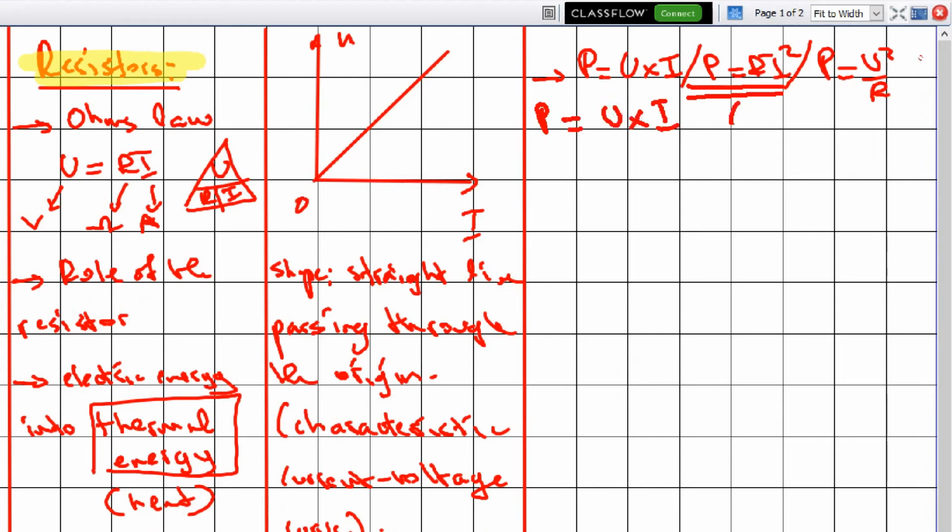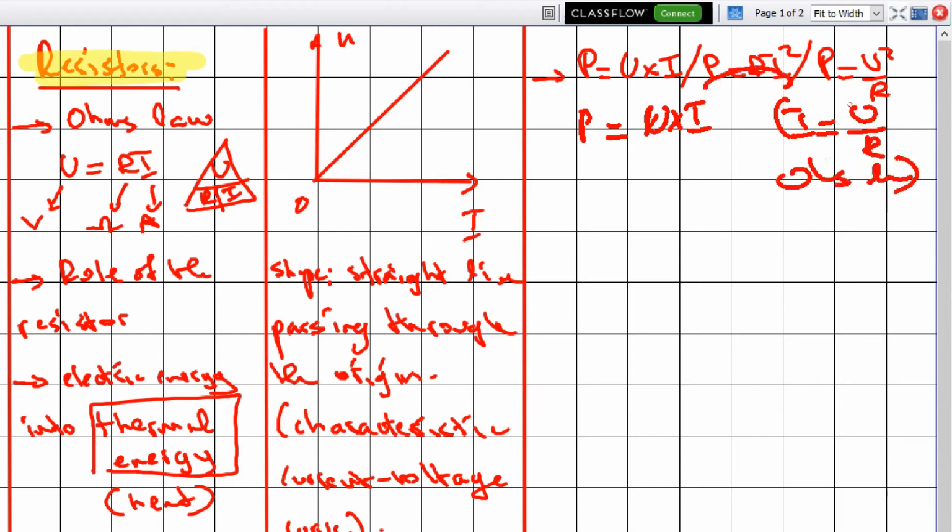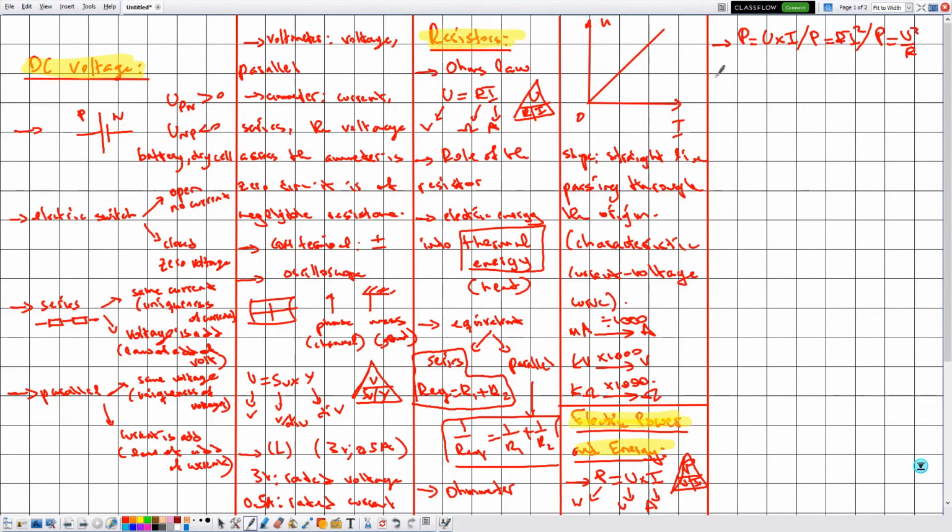We're going to use Ohm's law, which is U equals R I. Then we replace U here, and this is going to be R I multiplied by I, which is equal to R I squared. Now, to prove that P equals U squared over R, we can say U times I. Instead of I, we use I equals U over R, given by Ohm's law. Plugging this in, it's U multiplied by U divided by R, which is equal to U squared over R.